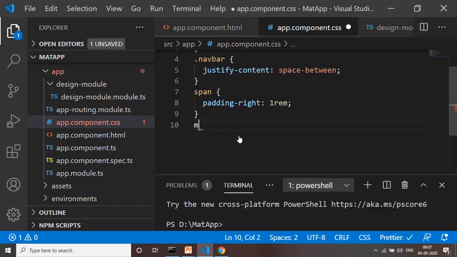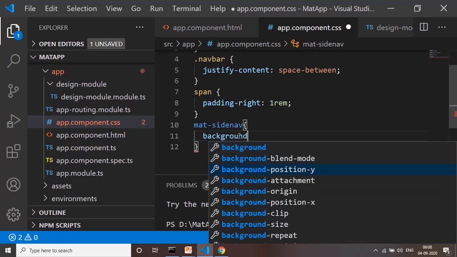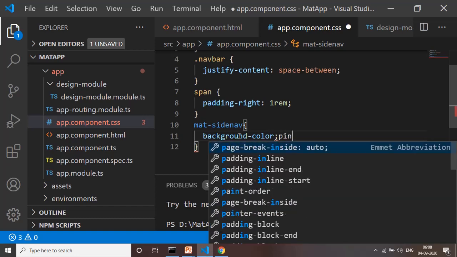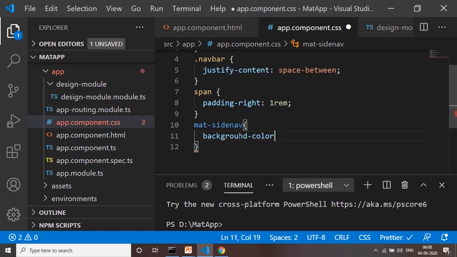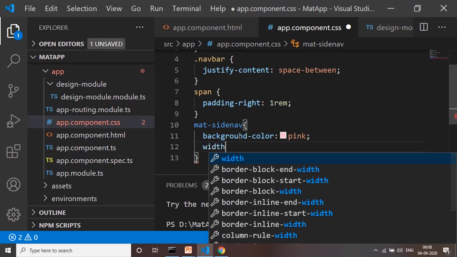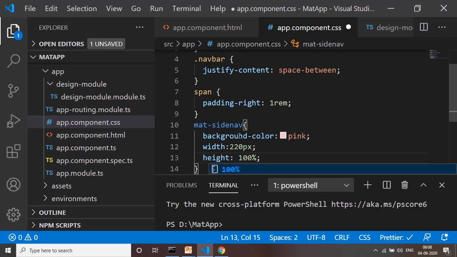We'll apply CSS to the tag mat-sidenav, and in this, suppose I say background color pink, its width is 220 pixels, and let me check, can we apply the height? So I'll say 100%.